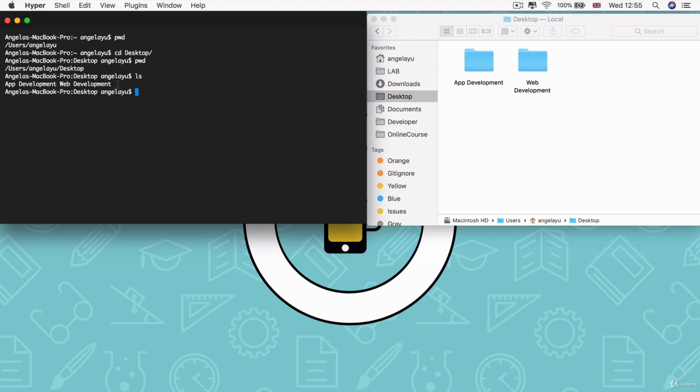And we've got something called web development, something called app development, 2 folders. Now, if I wanted to make a new folder at this current location, desktop, all I have to do is write the command makedir or mkdir. And this makes a new directory, or rather new folder. It's the equivalent of hitting right click and clicking on new folder. And then we have to specify the name of the folder. And I'm going to call mine intro-to-node. You can have it capitalized if you want, but I'm just going to keep it lowercase and also with hyphens in between. And now if I hit enter, I have a new folder called intro-to-node.